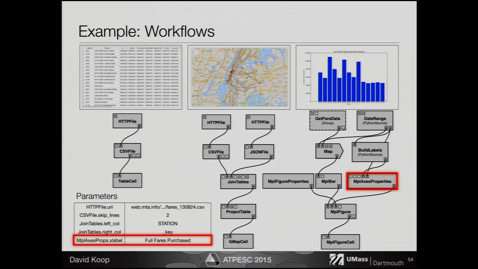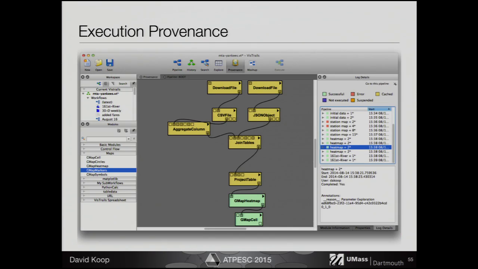So it's not just sort of the computational pieces. I can record provenance about why my figure looks the way it is, things like labels as well. And so VisTrails captures execution provenance like we've seen in the PROV format. It has sort of a graphical display of what's going on there in terms of this workflow was executed, what time it was executed, some codes for how things were executed in this case. So again, this kind of looks like a workflow, but the coloring and some of the notes on the side tell us a little bit more.